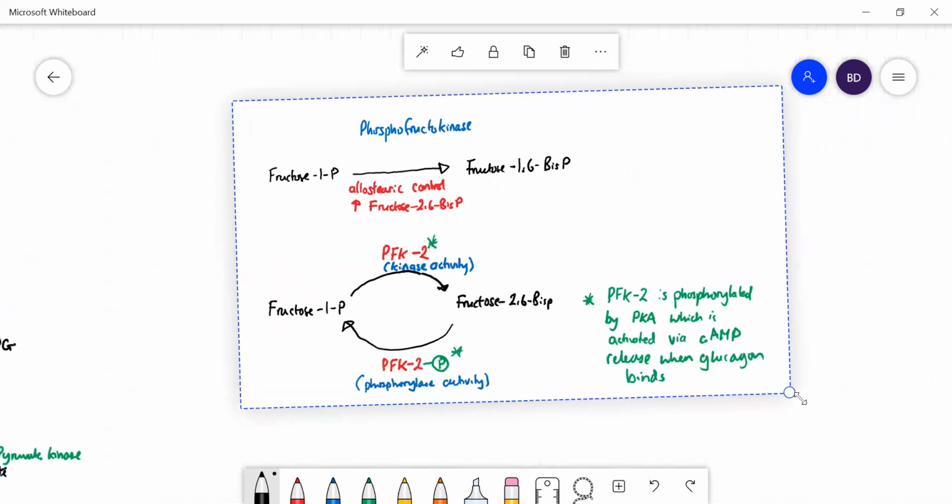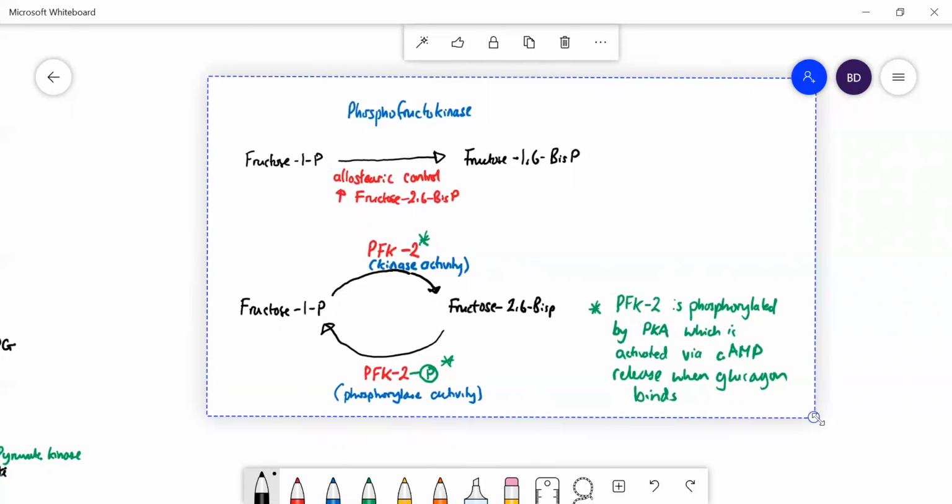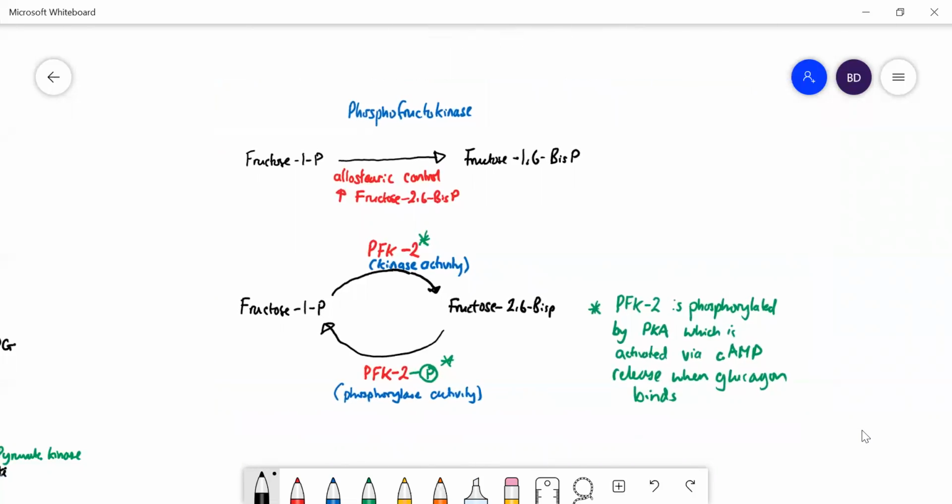Right, okay. Now, we've got allosteric control by fructose 2,6-bisphosphate. It's not fructose 1,6, slightly different. Phosphate is on a different group. Allosteric control means that an enzyme is either switched on or switched off by another substance binding to another site on the enzyme, not the active site, a different one that causes a conformational change in the enzyme. You can either switch it on, switch it off.